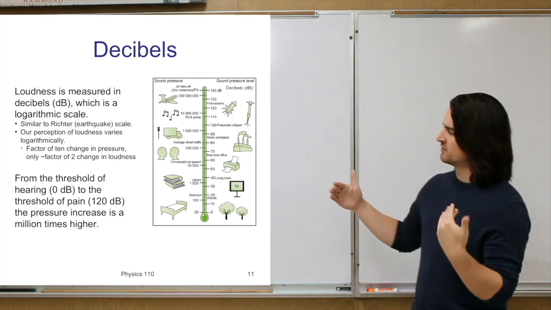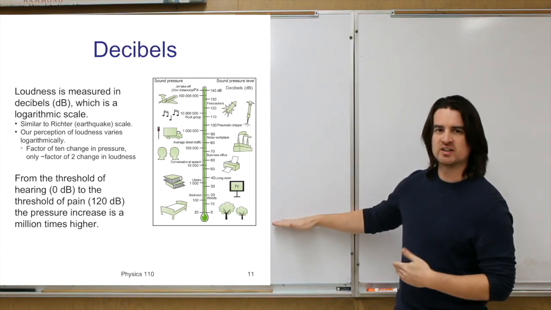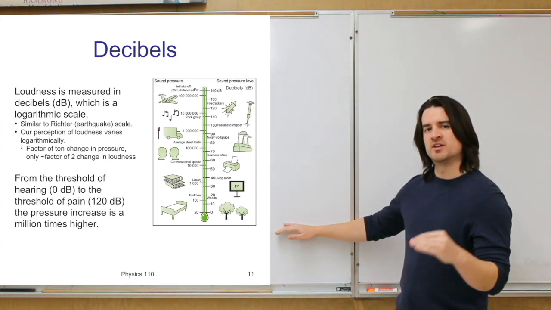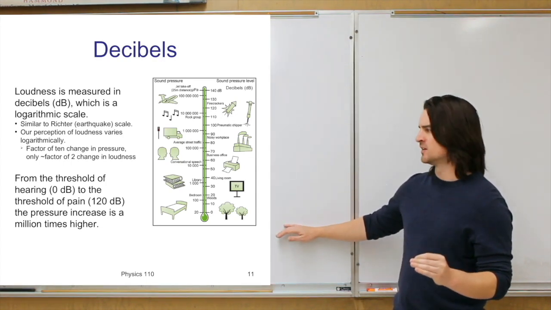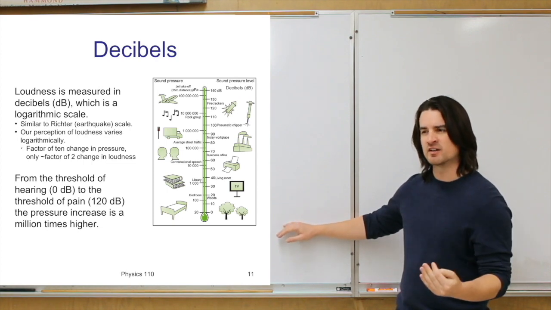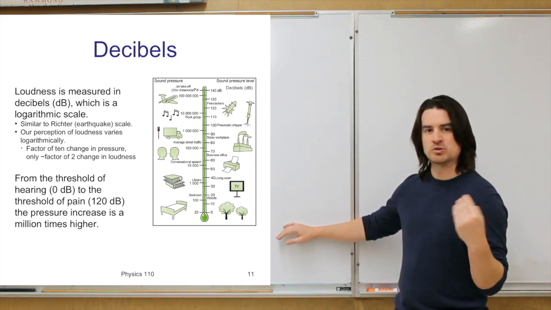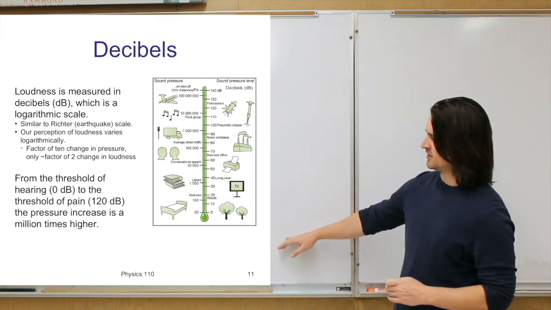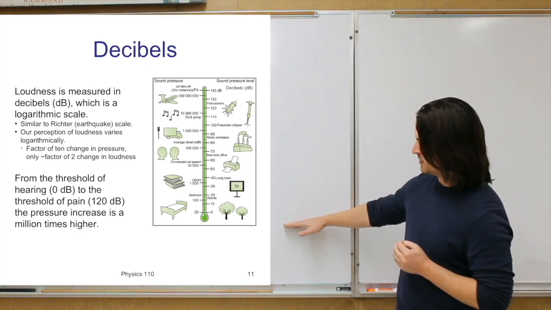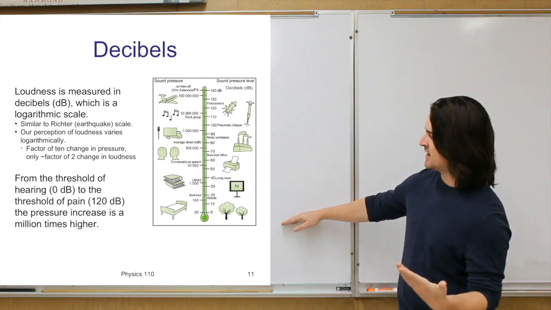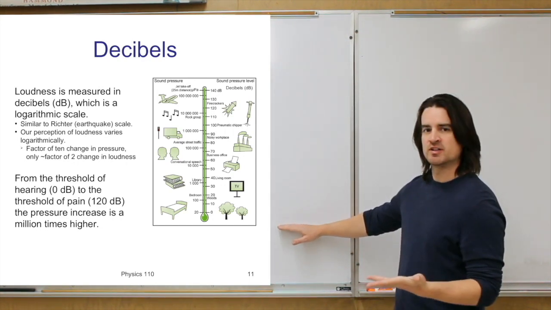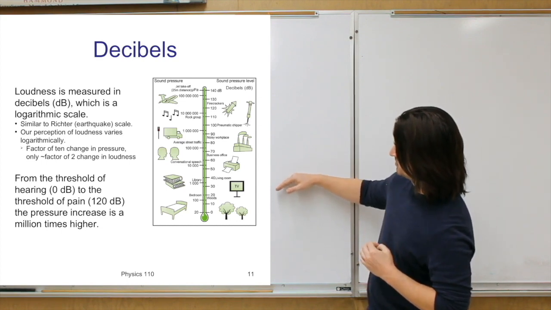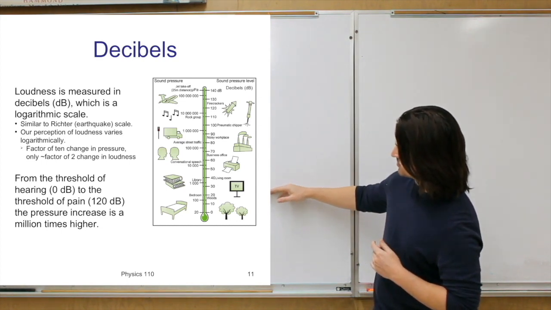The decibel scale started out with 0 as the minimum amount of sound that a person can hear. It turns out people who have very good hearing, well beyond most people's, can actually hear below 0 decibels. That's if you have incredibly good hearing. But essentially 0 is the average lowest sound that anybody could hear, and the scale goes up. So we have all these examples of things.